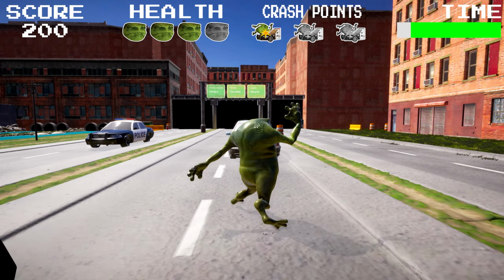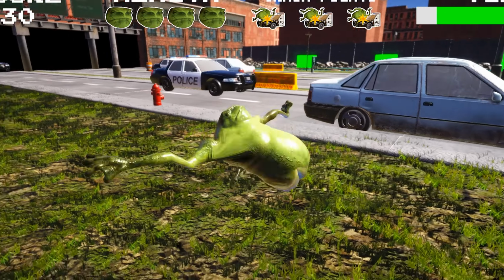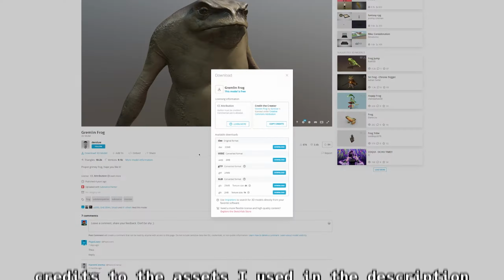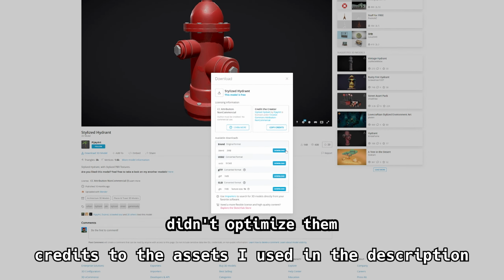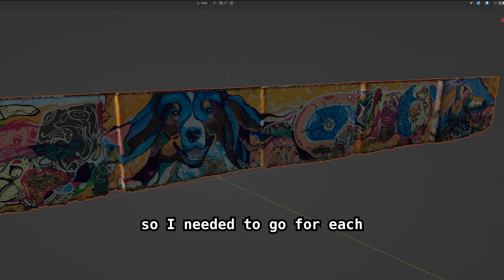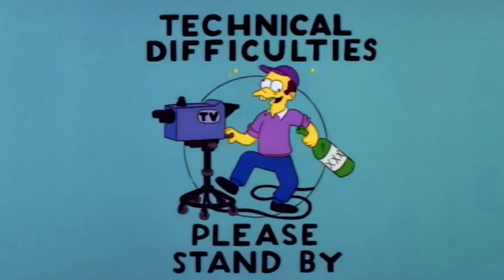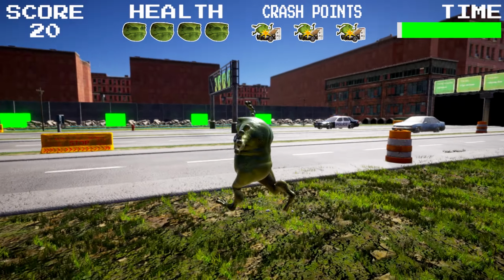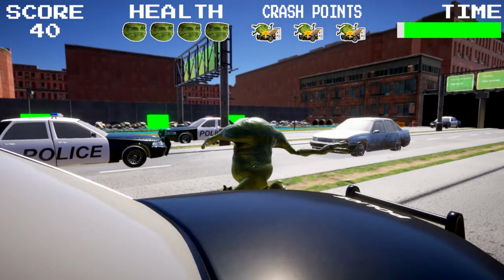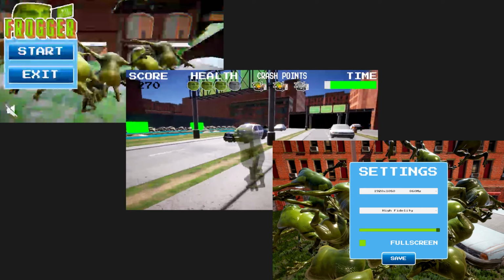But I do care about those gamers that have a potato as a computer. So to optimize this game, I noticed that we have a lot of issues. Most of the issues come from the fact that while making the 3D models, I didn't optimize them that much. So I needed to go through each and every one of them and make them less expensive. After optimizing every single model, now we do have a very well optimized game that can run on any potato, I think.